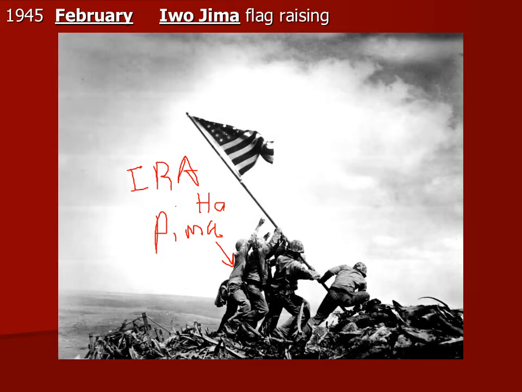Ira Hayes is going to be this war hero. He actually survives, because like I said, 3 of the 6 do not make it off, but he's going to survive. And in surviving, he almost cannot handle the publicity, and he ends up drinking himself to death. So it is kind of a sad ending to a war hero, but Ira Hayes is one of the most famous Pima Indians of the war.